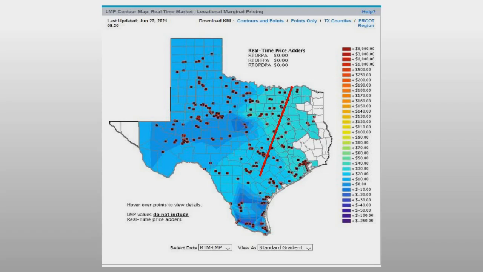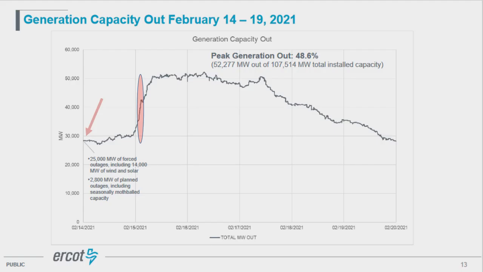Quickly, don't pay any attention to the colors on this graph. Just look at the dots and look at the red line. That red line is an approximation of where, to the west of that red line, was really cold weather during the period of time we're going to talk about in just a minute. Those dots represent generation facilities. Yes, there are not 710 dots on that graph, but some of those dots represent more than one, actually multiple generation facilities. And you'll note that a big portion of the state's generation facilities was in the very cold weather when things started to unfold and go wrong.